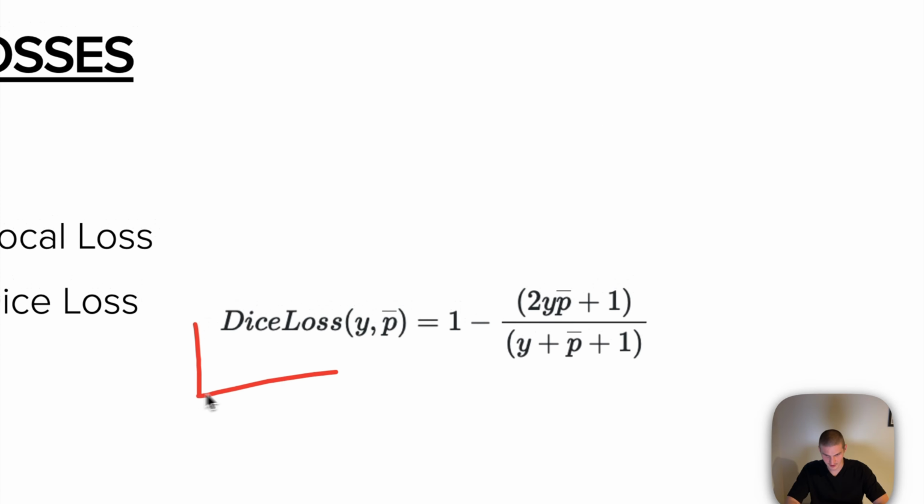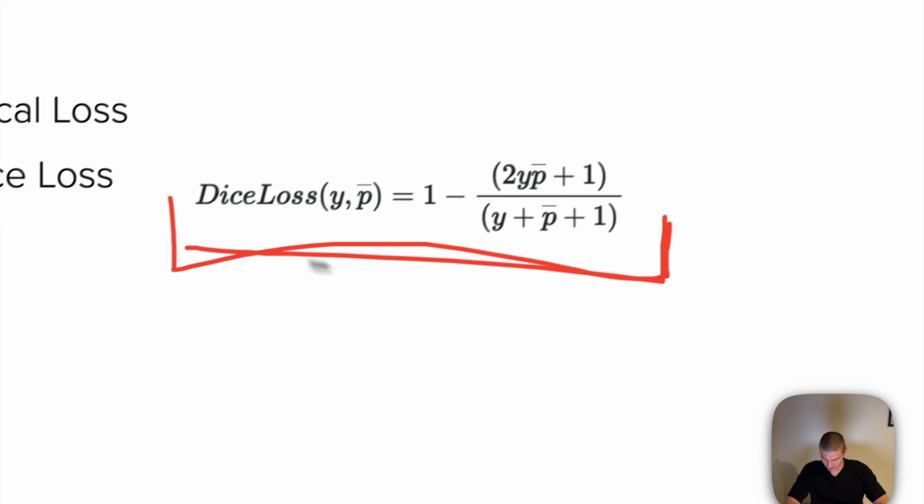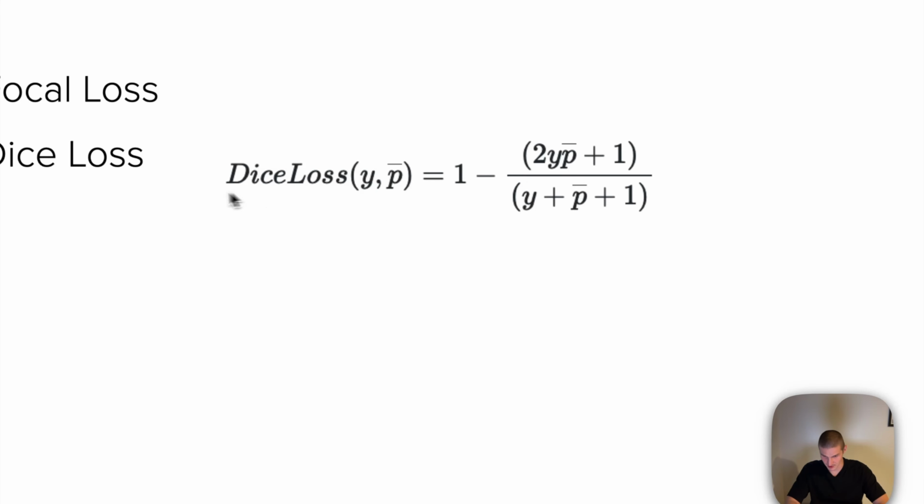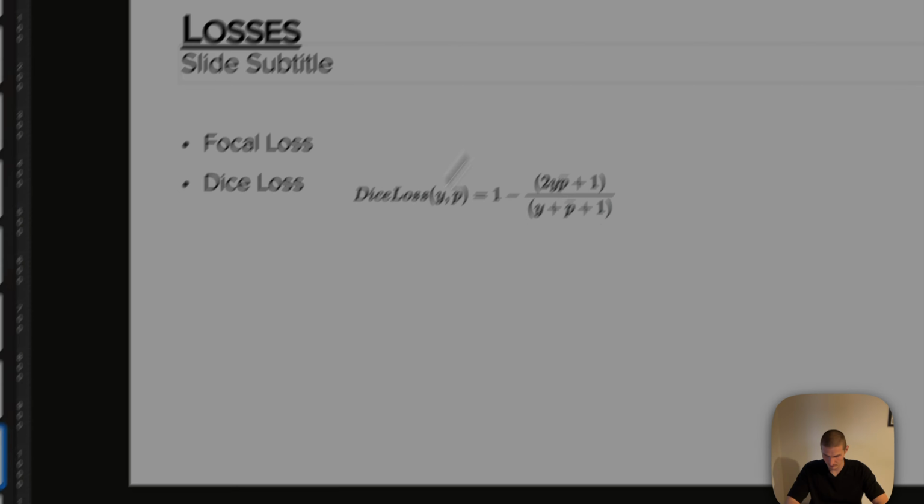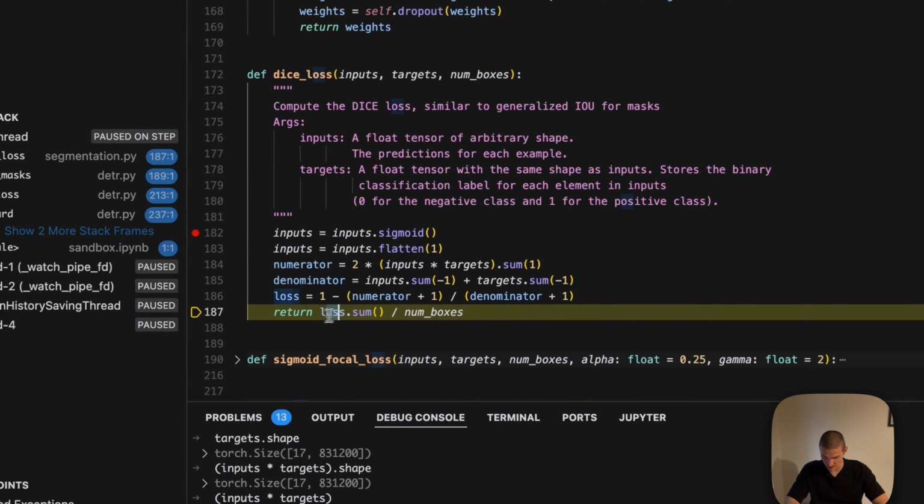So this is the same formula in maybe a more familiar format. So this is the dice loss. If you remember, in IoU you have this multiplication divided by, which is basically intersection divided by union. And then in dice loss, instead of union, you have just the total size of ground truth plus the size of the prediction. But directionally, it is almost the same. And then we, of course, reduce everything into a single number.